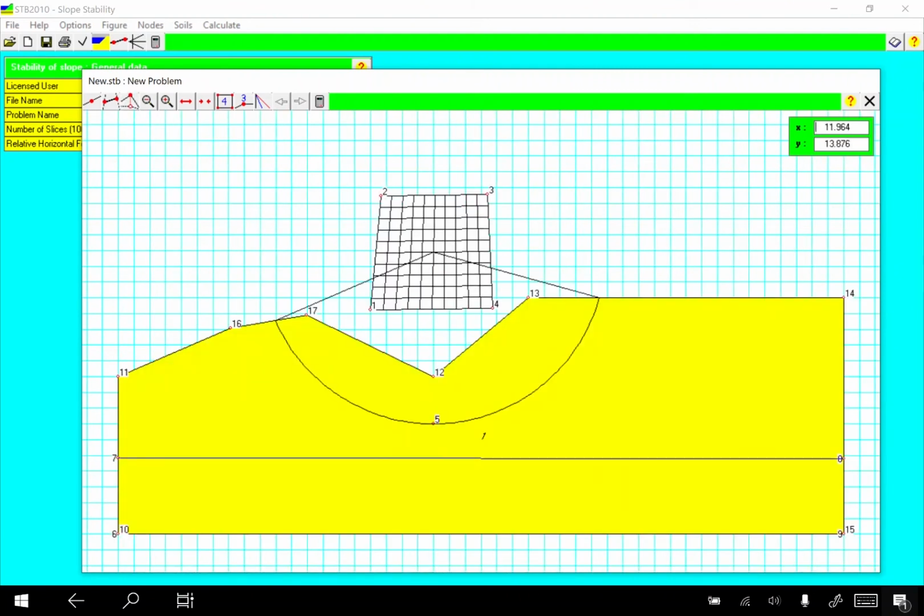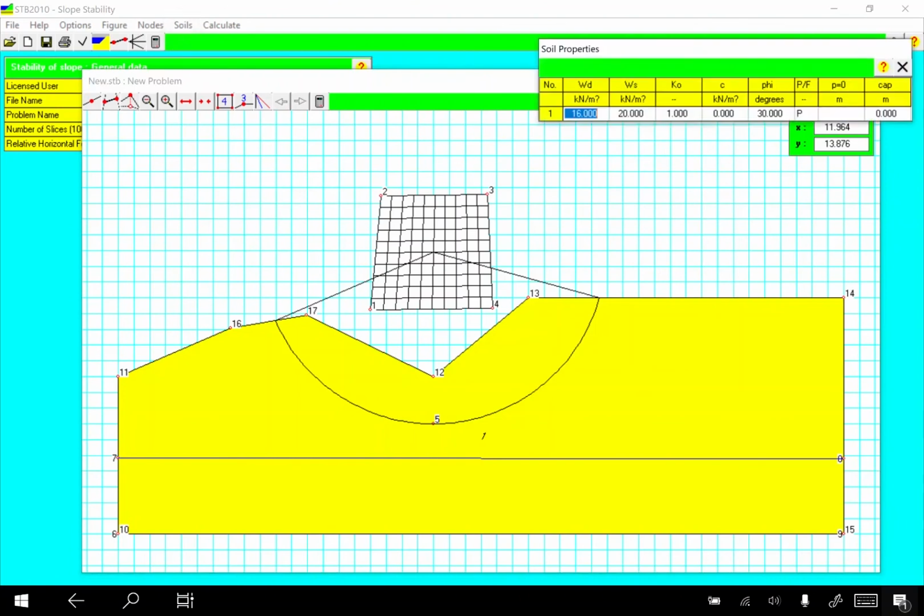So that's how we can use a very simple slope stability analysis computer program. So please try this yourself. It's very handy if you want to get a quick estimate of the stability of a slope. Another thing that you may want to change is the soil property. Here this shows different soil properties that will affect the slope stability, and you can enter the values for the slope that you are trying to analyze.